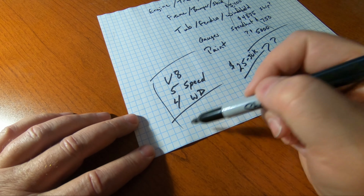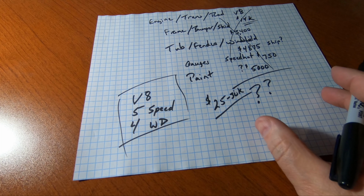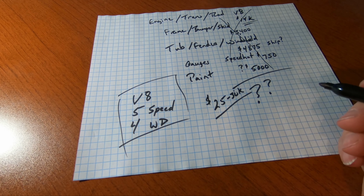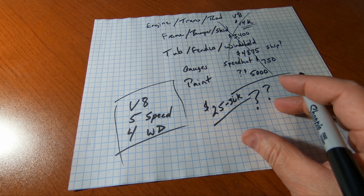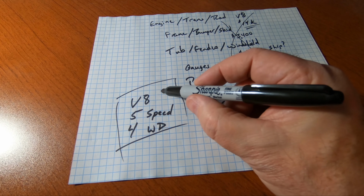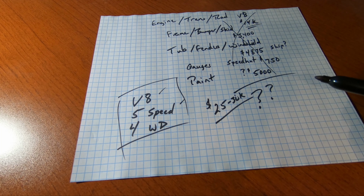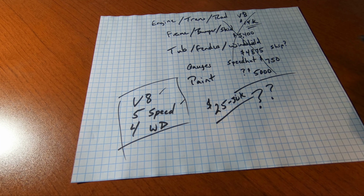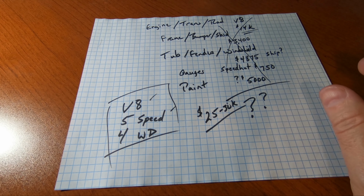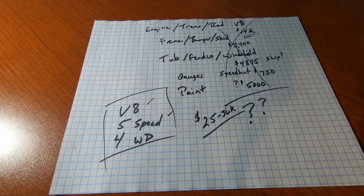I mean, again, can I go buy something like that? Well, I probably could buy a used TJ or something like that and start spending money on that. And would I still have a V8? Probably not. Nope. 5-speed maybe. Would it be a stout one? I kind of doubt it. So my gut feel at this point is there's just no way to logic this out.